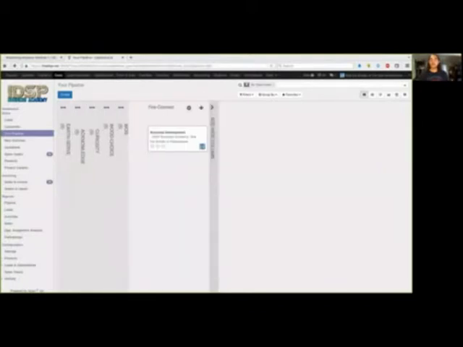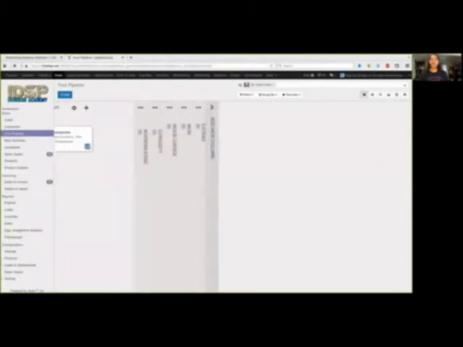Also, I want to point out these columns, you can drag and drop these columns. So maybe this one, you want it in the second position. You can put it there, move it anywhere. But ours is the first position, so I'm just going to leave it over here in the first position. There we go, first position.